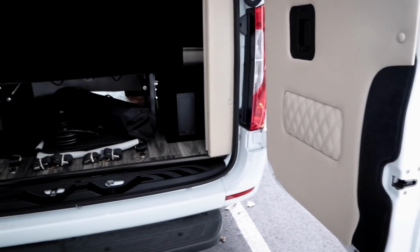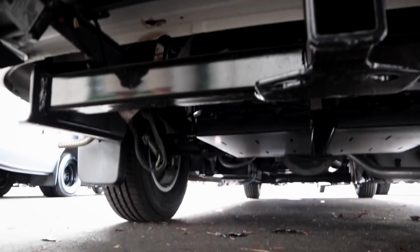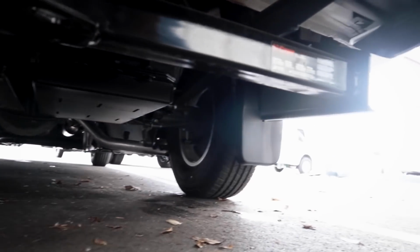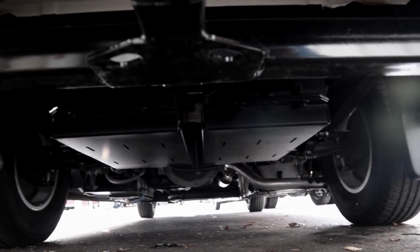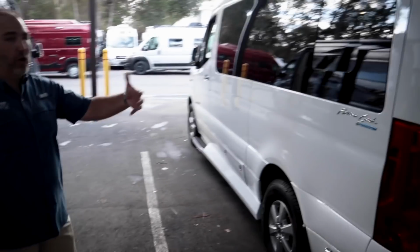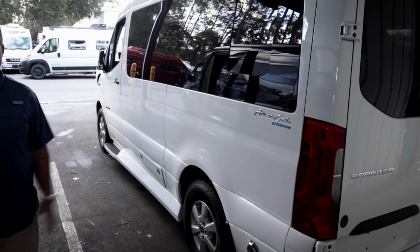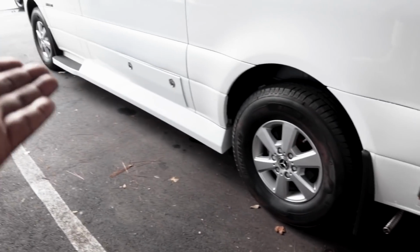So let's close this. I'm going to go under. I'm assuming this is similar to the other one. Underneath, there you go. So where are the batteries? Probably right here. Everything's going to be under there, and it's obviously a little tighter because you have less room. But there are the batteries for you guys who are looking for that. And there we go with the Eco Freedom package, no propane, all electric and lithium. American Coach is the only RV that does that, the only Class B that has no propane. And you still have all of your stuff outside here. Of course, this is your plug.